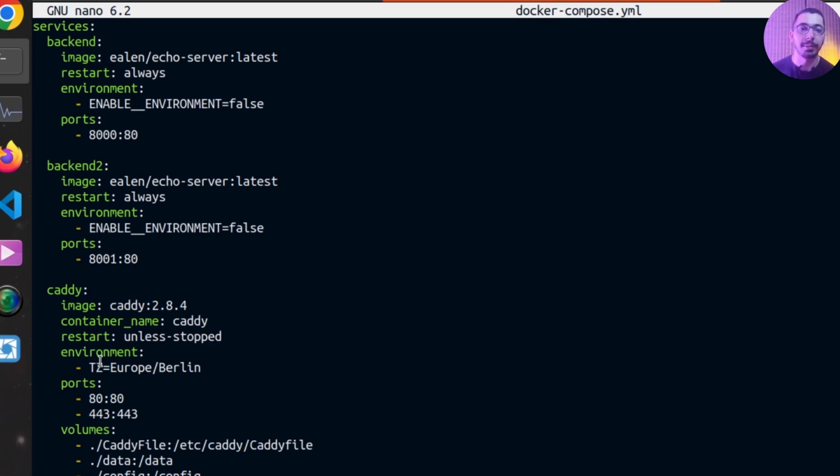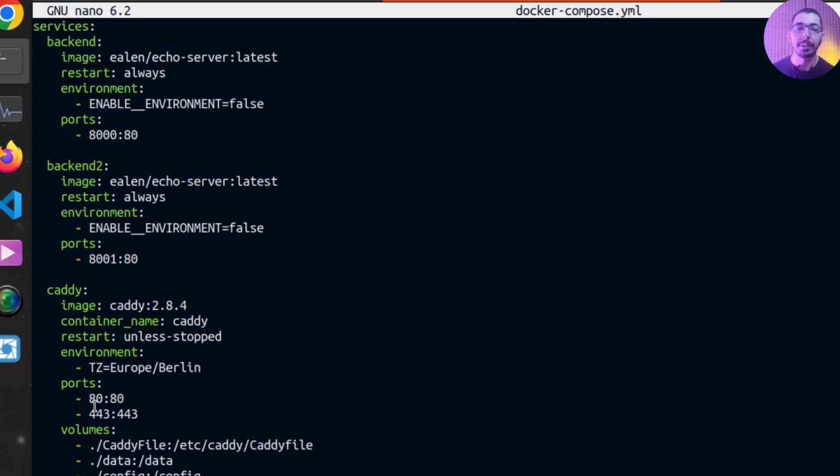Or using this exact same method, you can provide other environment variables that you might need in order to customize the Caddy server running inside this container. So in the ports section, I've got ports 80 and 443 mapped to the exact same ports inside the container. Later I'll configure the Caddy server running inside this container to listen on exactly the same ports.